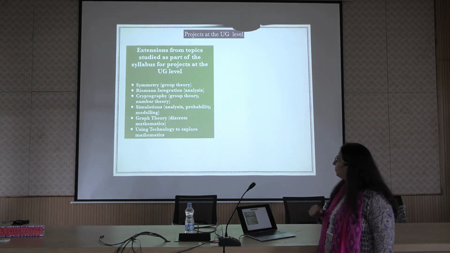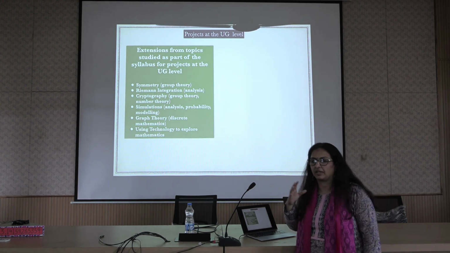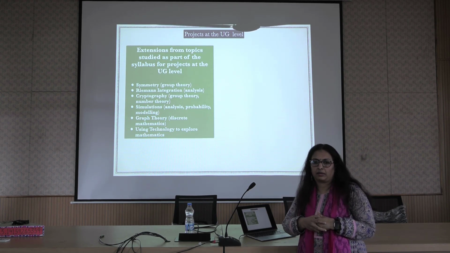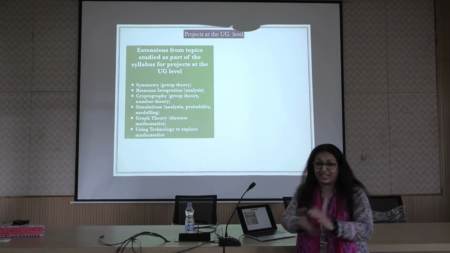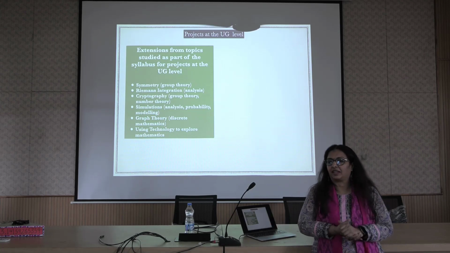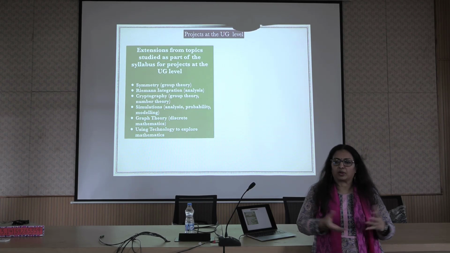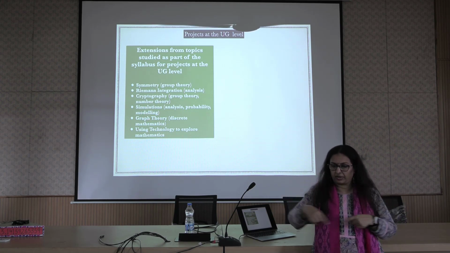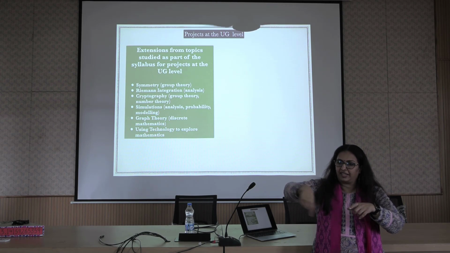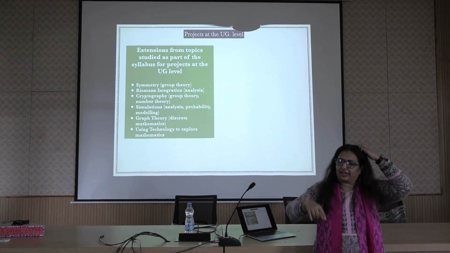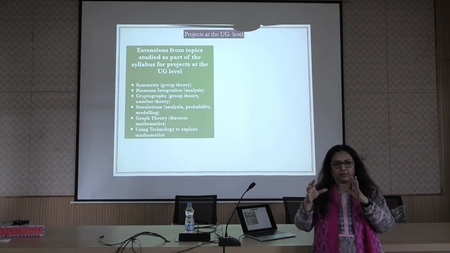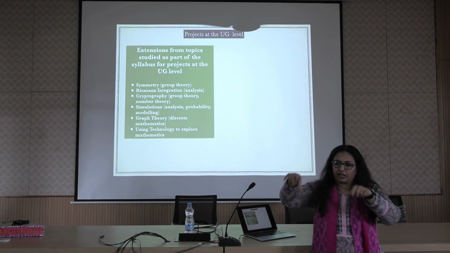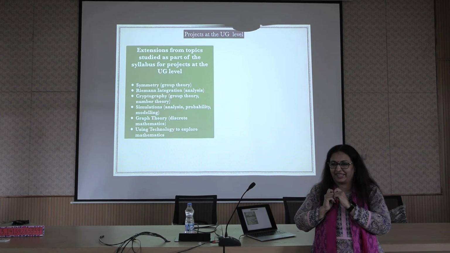Then, of course, if you are looking at simulations, even something like, today's Pi Day. Right? There's a very interesting simulation that you can do to approximate pi. You take a unit square and you can put a circle inside. You can calculate the radius of the circle, and if you look at the ratio of the area of the circle to the area of the square, pi will appear in it.